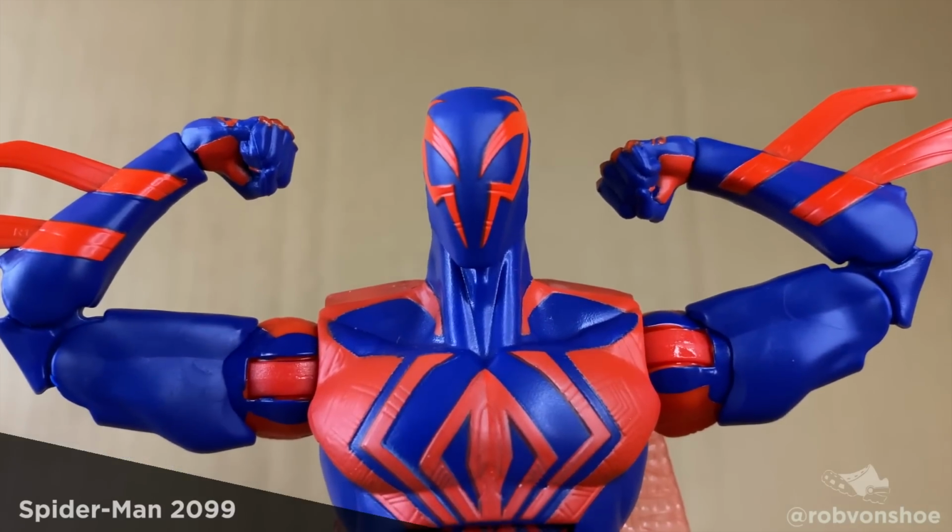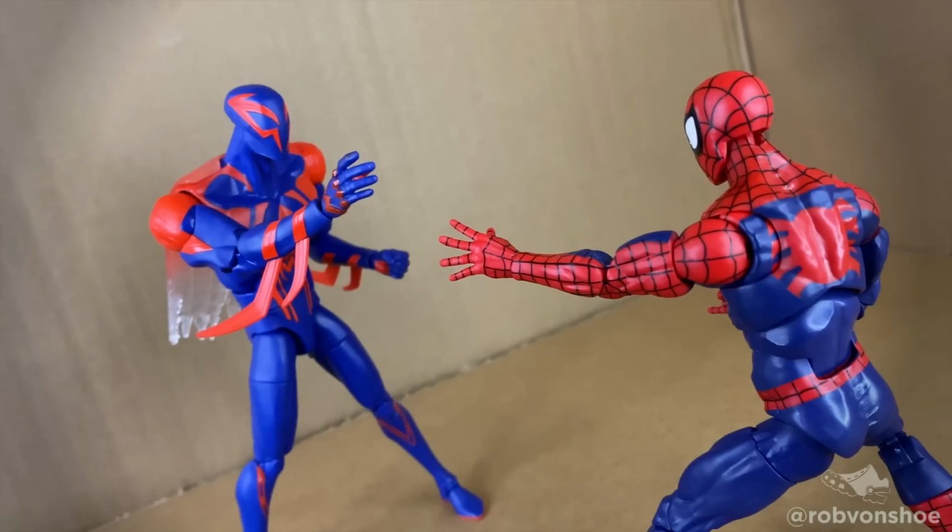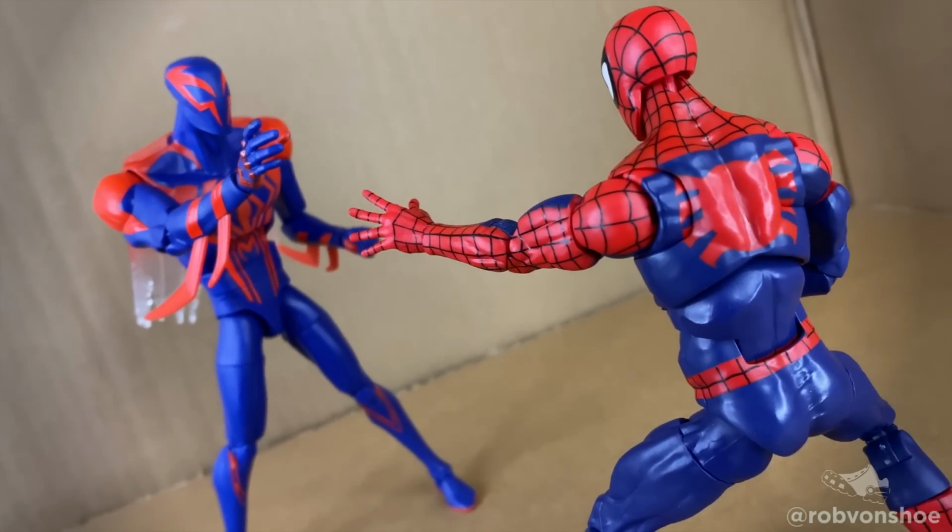Accessories. He comes with 2 brawler fists, 2 open-palmed, relaxed hands. But nothing from the Spiderverse post-credits meme hand.